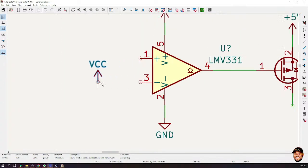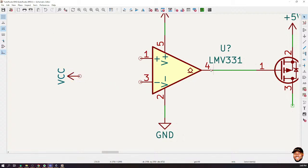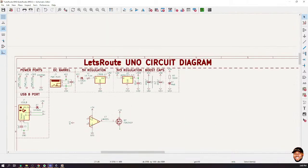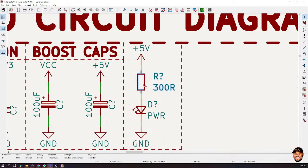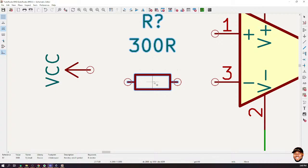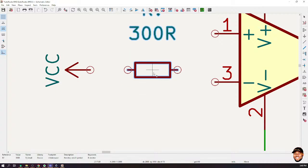And when VCC is connected, I want this to select a 0 volt instead of the 5 volt. So I'll connect the VCC on the inverted input, okay? Now, I'm going to do some voltage splitting using resistors. And again, for those who are very new to these things, you won't understand it, but please pardon me, God willing, tomorrow when I talk in depth about resistors, you would appreciate what we are doing, okay?